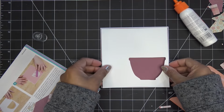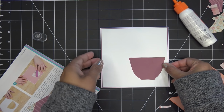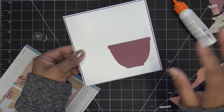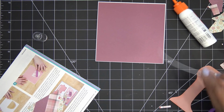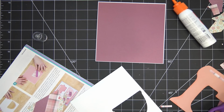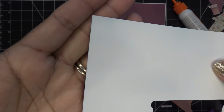And then we have this guy, that's going to be our little topper piece. Did I cut this a little bit? I had to do this myself, on a guillotine and everything, so you eyeball the number a little bit. I feel like I should cut a little bit off the bottom, but that means I have to go back over it with blue. But I will take a moment to do that because I do want a little more of that purple to show. I had to cut this much off. Should I go back over it with the blue ink? Where did I even put the blue ink? I'll be right back. I'm just going to go back over this with a little bit. It's the smallest amount of ink anyway.